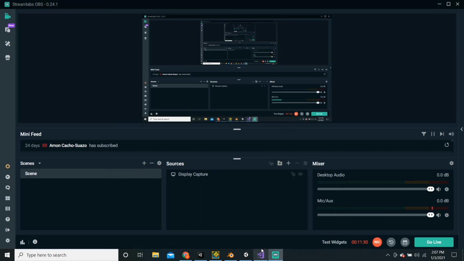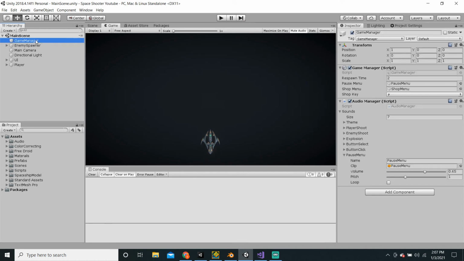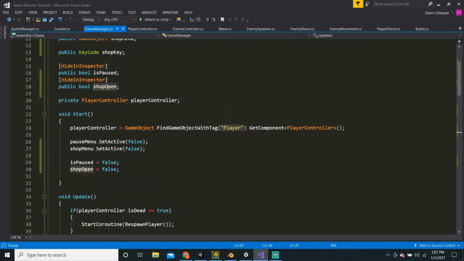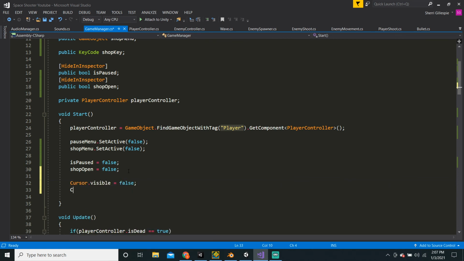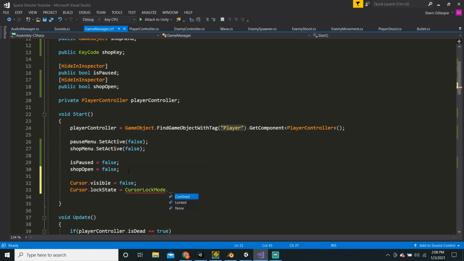Okay. And that is all, but first, I want to just do something really quick. In the game manager, I will just go to the top, and on the void Start, I will say Cursor.visible is equal to false, and also Cursor.lockState is equal to CursorLockMode.Locked.